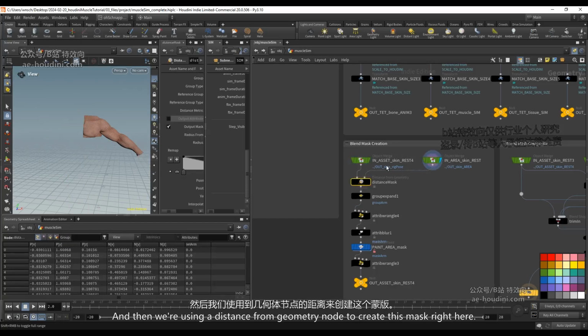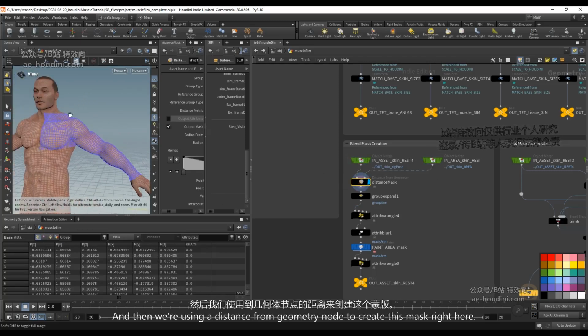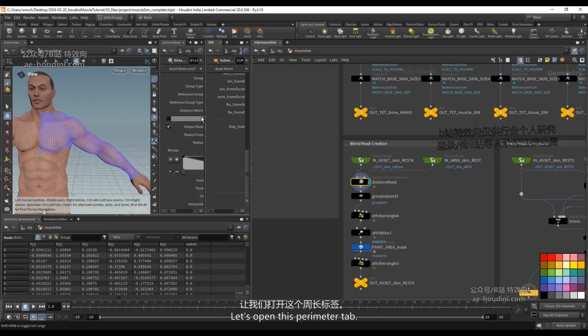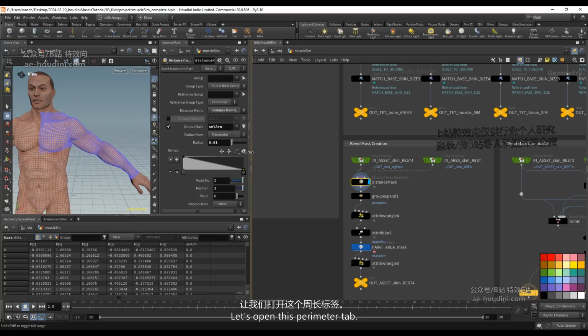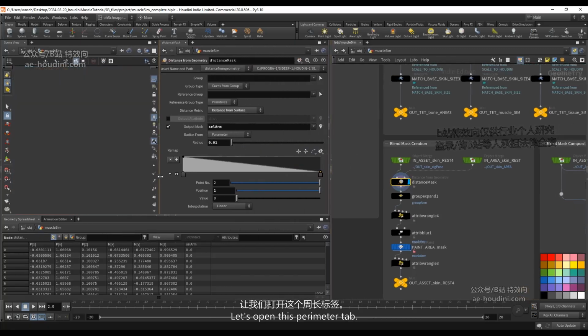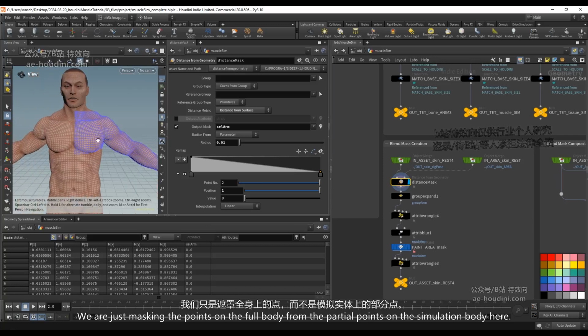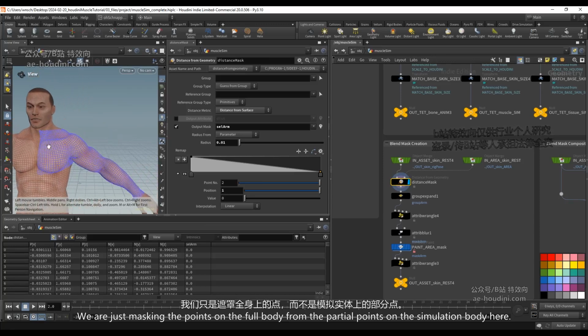And then we're using a distance from geometry node to create this mask right here. Let's open this parameter tab. We are just masking the points on the full body from the partial points on this simulation body here.